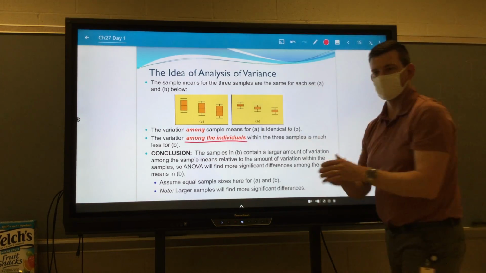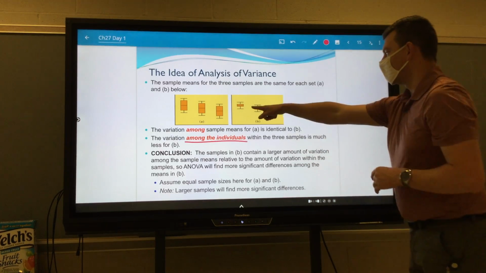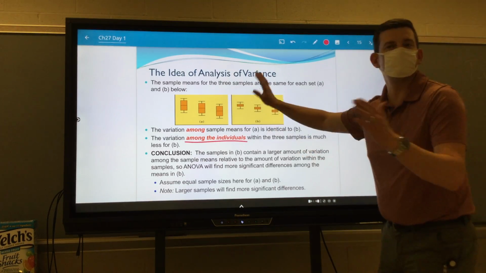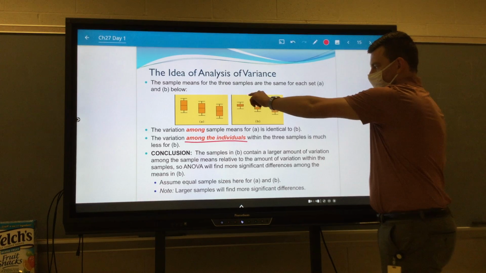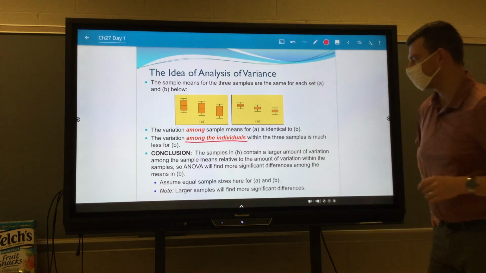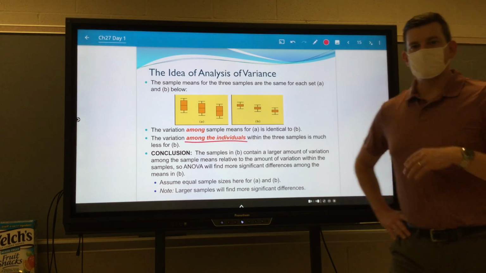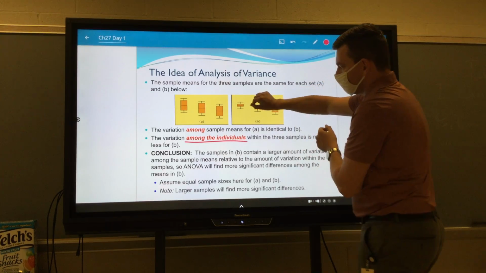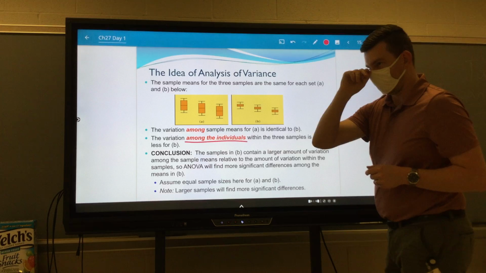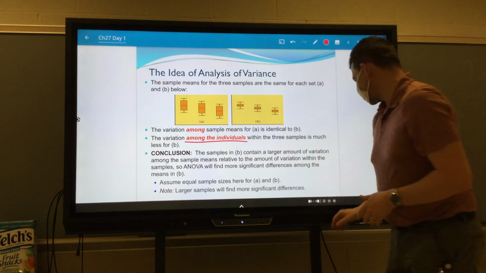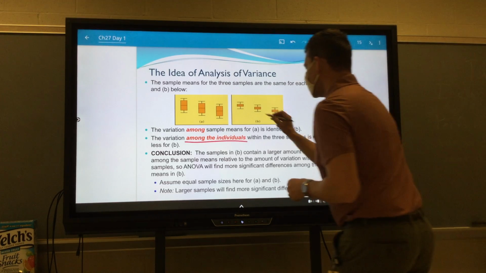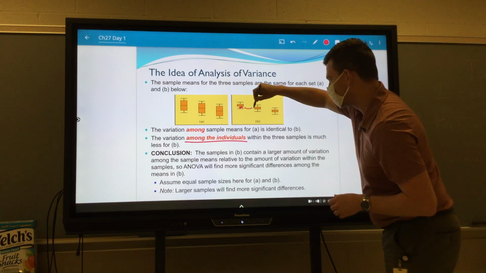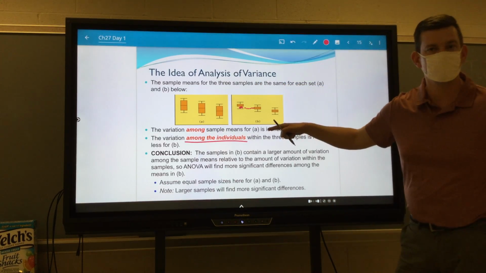Okay? Think about what that's saying here. In B, let's say these are our 3 flowers again: the high-bi, the red, and the yellow. If we were to take a sample of these high-bi flowers and know that they are all very compact around that average, it's extremely unlikely that we would get a sample mean that fits right here, in line with the sample mean of the other variety.